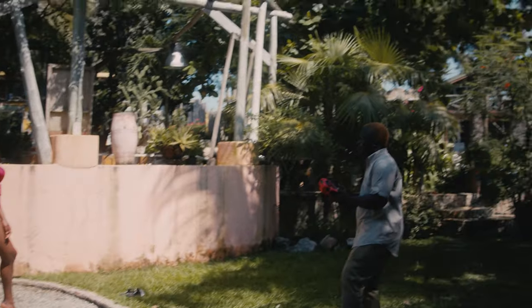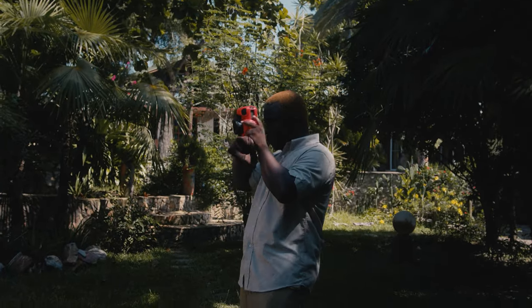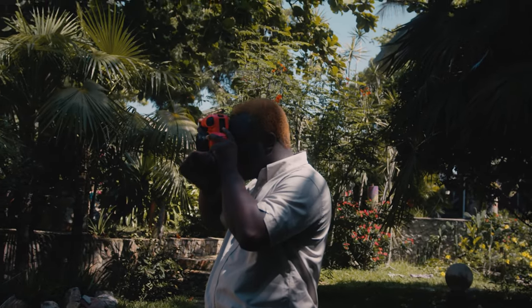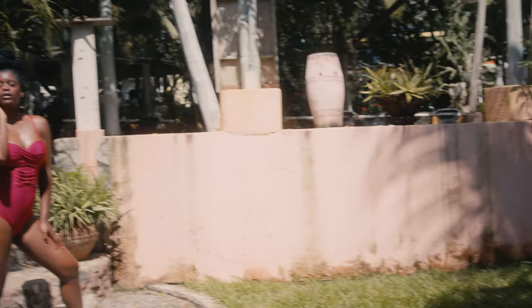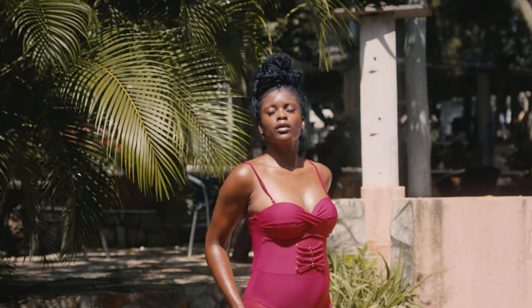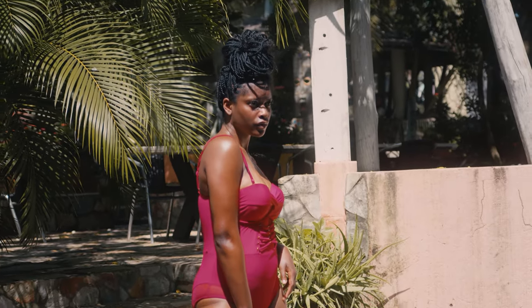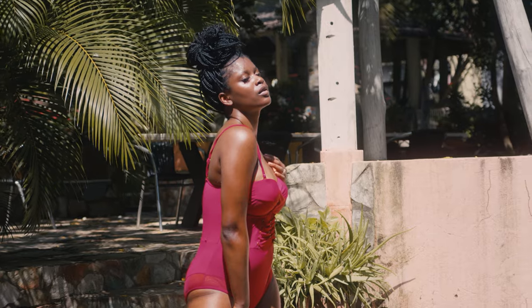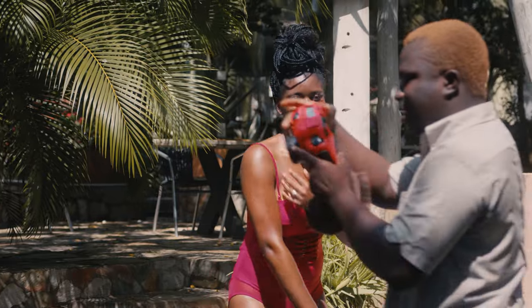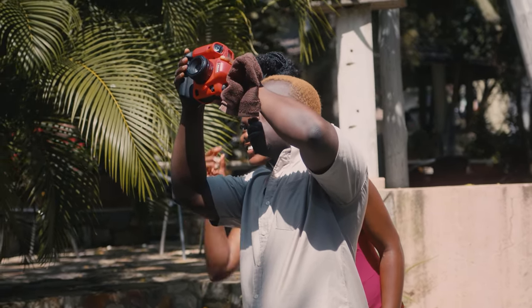I actually saw pictures of this place on Instagram and I tried imagining whatever it is I wanted to do at the said place. But you know, seeing pictures online and going there in person are two different things. So in person, I'm sure you'll be overwhelmed, but don't be overwhelmed. Just make sure you pick out three good locations when you're visiting a place for the very first time. Don't just shoot at everywhere, because at the end of the day, if you do that, you're really not going to get anything at all from the location. So like I said, scout the location, make sure you pick three good spots, then just shoot there and create the best that you can.